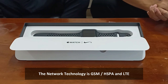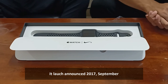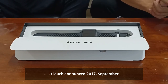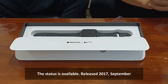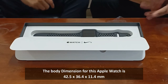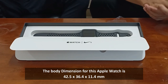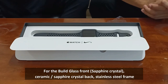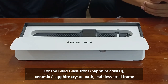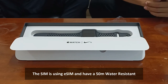The network technology is GSM, HSPA and LTE, announced in September 2017. The status is available, released September 2017. The body dimension for this Apple Watch is 42.5 × 36.4 × 11.4 mm. The weight is 52.8 grams, with a glass front, ceramic crystal back, stainless steel frame.